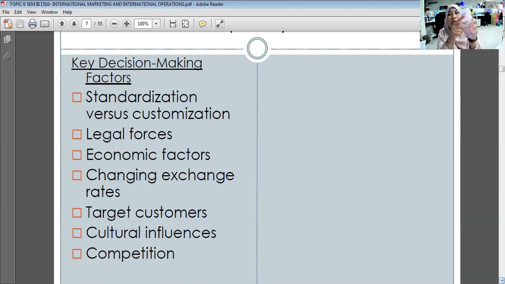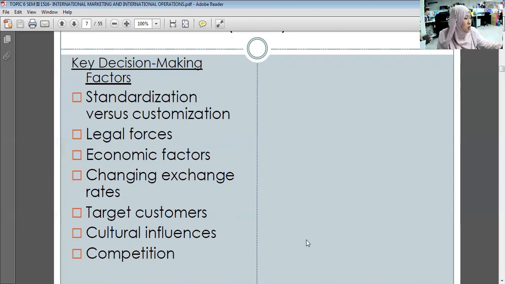Like this university customized this mineral water with their name, university. So this is customized. Or maybe you want to customize the design of your baju kurung, or customize your own book. Yes, for example, this book. Something like your own personal belongings. You want it according to your own requirement. So that is a part of it.